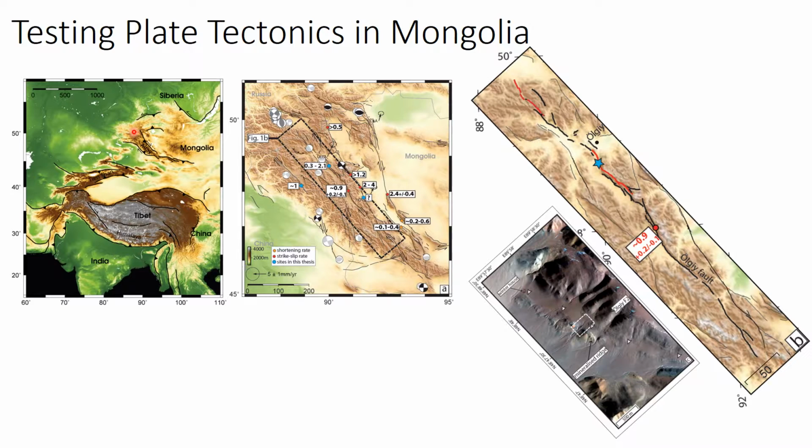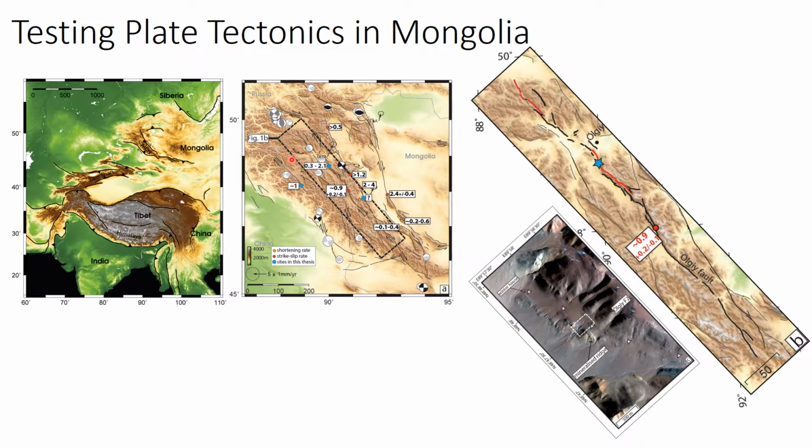Okay, so what we wanted to know was, what are the actual rates of deformation that are going on up in that mountain range up there? Is this a relic of some previous plate boundary, or is this actively deforming? So what we did, Laura went to Mongolia. I didn't go to Mongolia because it's a really long way away, and they still had the bubonic plague, so I decided not to go.